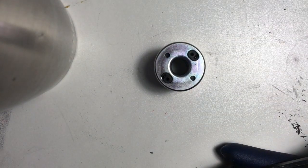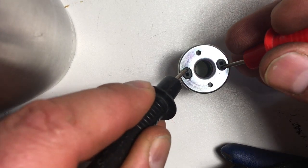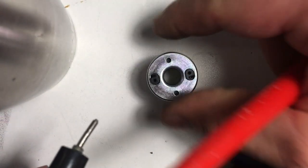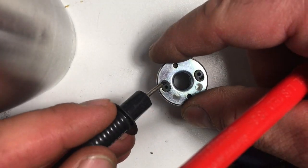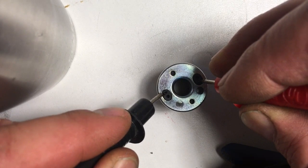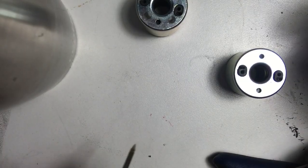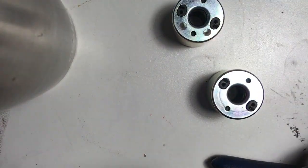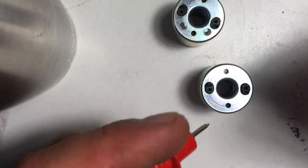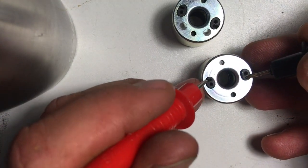These ones where the wires broke off — I don't know that my tips are pointy enough, I might have to go file them. My tip isn't sharp enough to reach that one. I gotta go sharpen the tips and then we'll try again. Got the tips sharpened. The next step is to test the continuity of the coils I'm going to attempt to repair, because if there's no continuity and they're damaged internally, then this whole thing ends right now and there's no point going further.